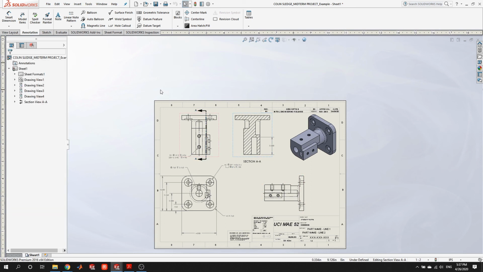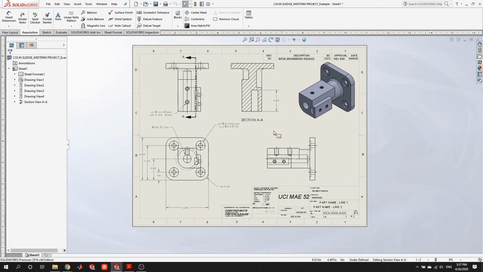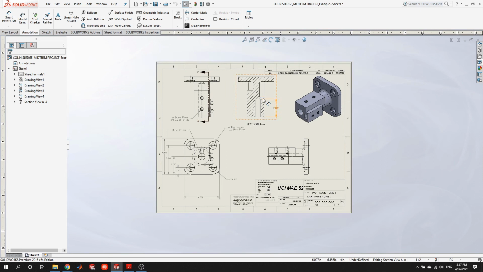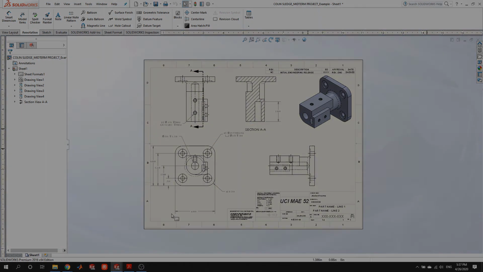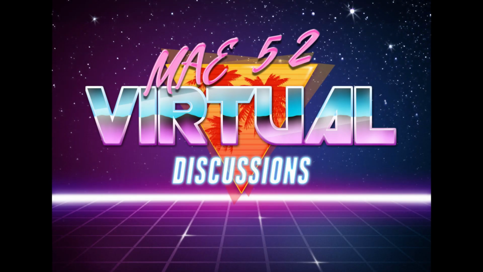So again, just like with all the tools, it requires a little bit of experimenting, some learning and exploring the options inside the tool, but hopefully this project will be not too bad. And again, just make sure you go through, check mark that you have all of the drawings and that you could recreate the part from the drawing that you've created. Make sure that you've changed all the appropriate information, and we'll look forward to seeing you next time.